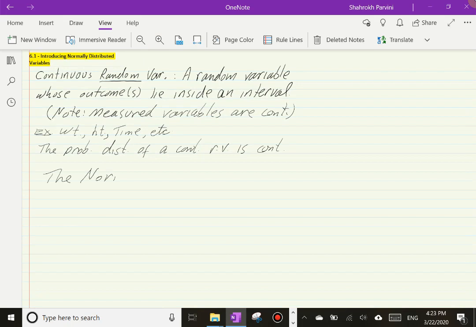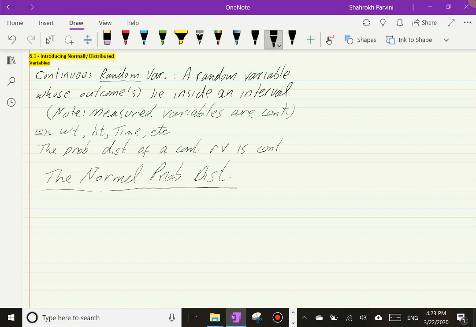The normal probability distribution. This probability distribution, again, is continuous. And some of the properties of this distribution, let me first draw the distribution for you. So I'm just going to use this. Here's what this distribution looks like, and of course a better picture, we'll look at it in the book. The distribution is going to look something like this. Okay, the random variable, we put the name of the random variable along the horizontal axis, so that would be like the x. That's our random variable, x.